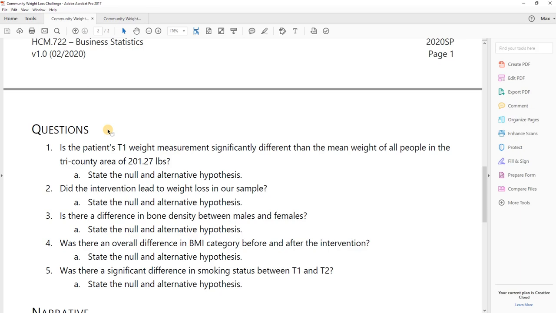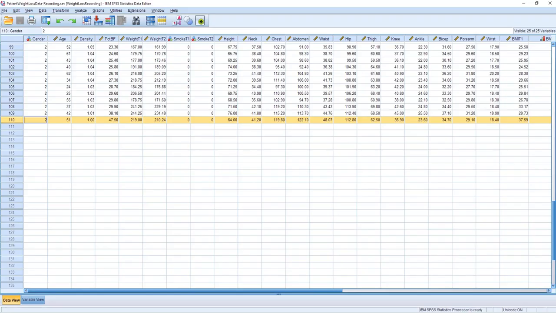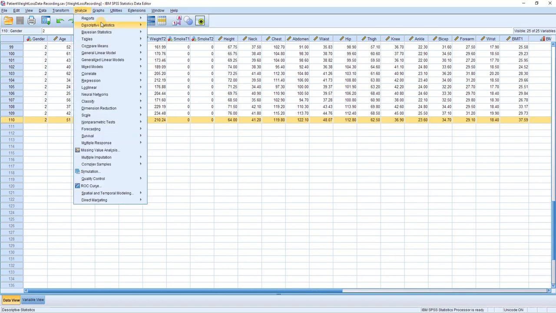And we would do this by running something called a one-sample t-test. So to run a one-sample t-test, you'll come into your SPSS, then go into Analyze and Compare Means. And then from the Compare Means, you'll see that you have all of your t-tests here.